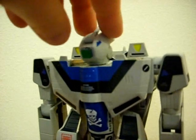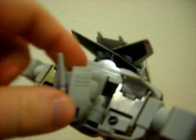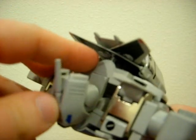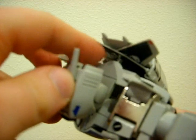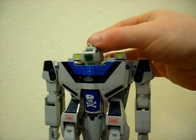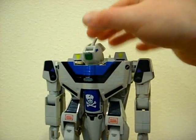The head is also nice. You can also twist the head back and forth. Now, just because of the way the transformation works, you see there's a little tab back there which actually moves back and forth a little bit along with the head. Sometimes it gets caught on the top and it won't push back. Just pull back and it'll fit fine. And then the cannon can flip forward and back like that.